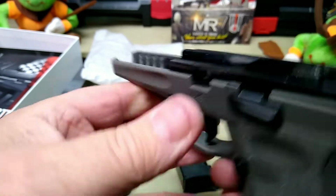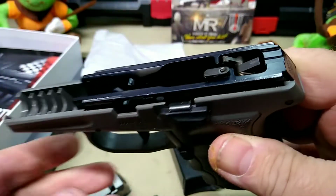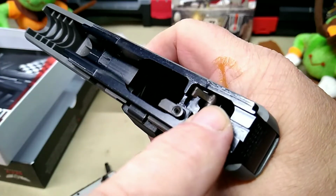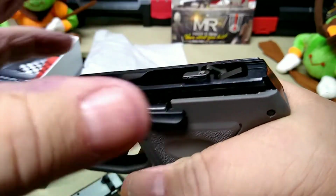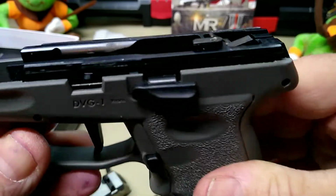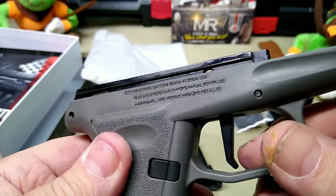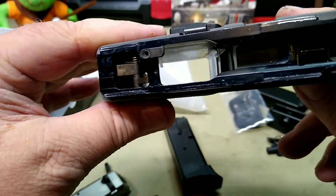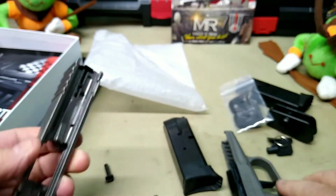Just a really nice looking little gun. And then your internals, you have your frame here, full length metal rails. There's your striker release. So that looks like a hammer, but it actually pulls your striker back, and when it gets back and drops it, it clears the striker. So that's inside. Guys, we're going to shoot this thing after a while, or try to. But I thought I'd bring it out and take a first look at it.